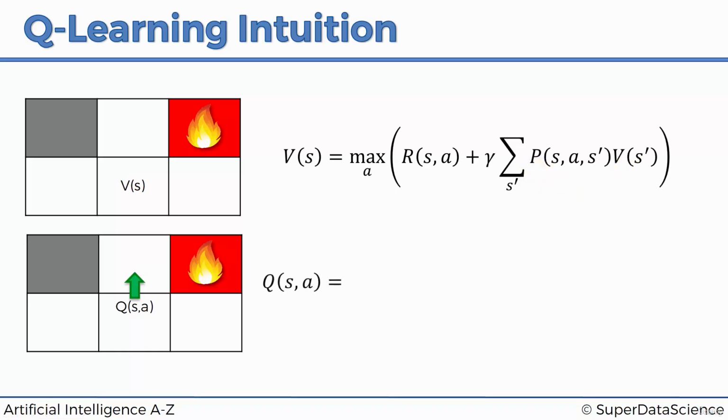And now let's look at Q. So Q is going to be defined, we're going to use this to define Q. So let's say the agent from this location, from this state, performed the action up. What is the Q value going to be equal to? Well, first of all, let's see what he'll get in return for performing this action up. First thing that he'll get is a reward, right? That's no doubt about it. There's going to be some sort of reward. It might be 0, but we know that the way this reinforcement learning process works is that sometimes for performing certain actions from a given state, there's a reward. So we're going to add that in here.